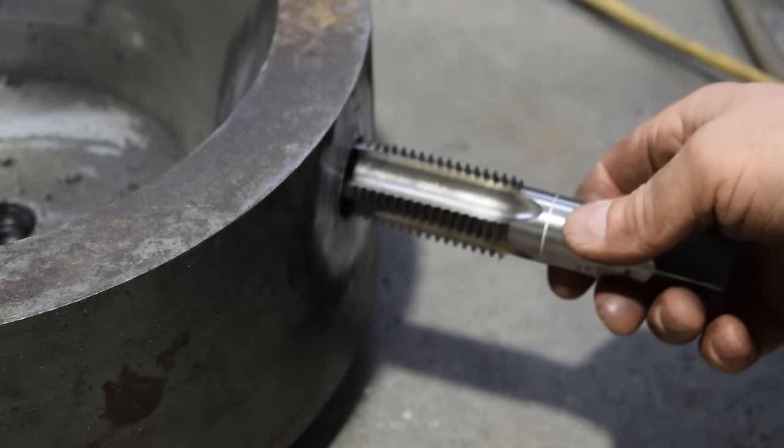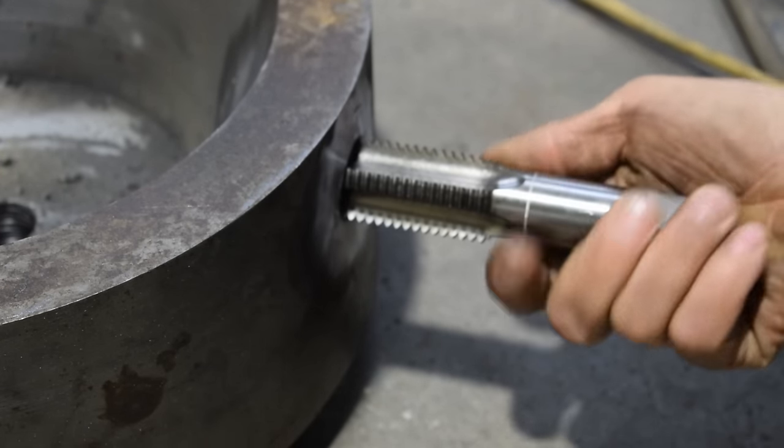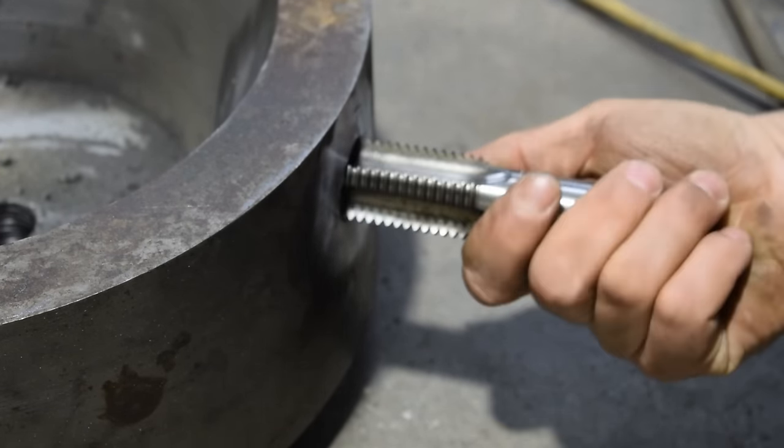Now we'll finish up by running the tap through it, just to make sure we got it all the way through and everything is good.